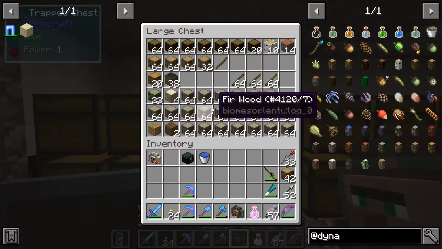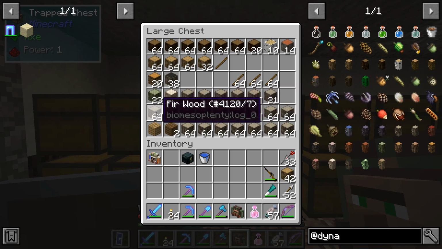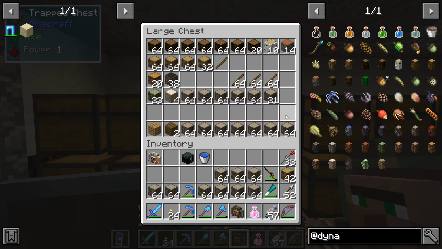And then, all that fir wood that I talked about, how I cut down most of that forest up there, yeah, I'm going to need a lot of that. So we're going to just go ahead and load up on this. I love the way this stuff looks, by the way.